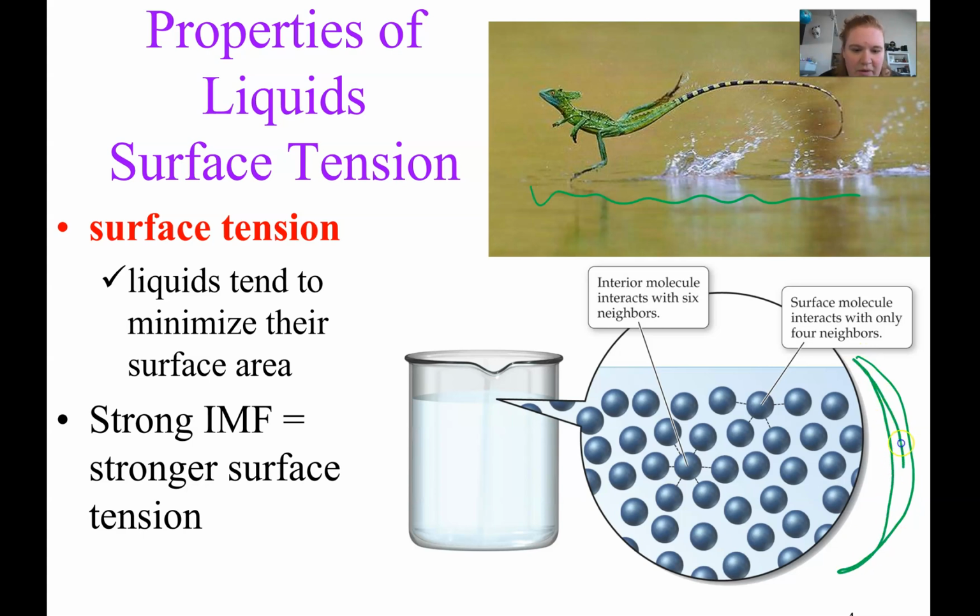But down here in our model of the surface of the water, the water molecule that's on the surface up here, these little black dotted lines are representing those intermolecular forces, those attractions, and it's being pulled only in the downward direction. Whereas when we look at this molecule that's in the interior, it's being pulled in every direction. So because the molecule that's on the surface doesn't have anything up here to pull on it, it's just being pulled down towards the surface. It almost creates this skin on the surface. So when a chemical has stronger intermolecular forces, it's going to have stronger surface tension.